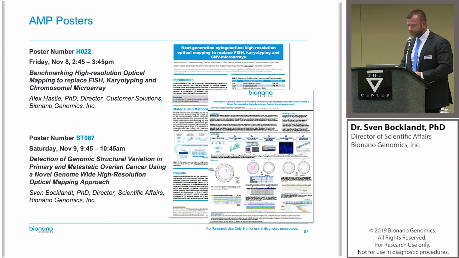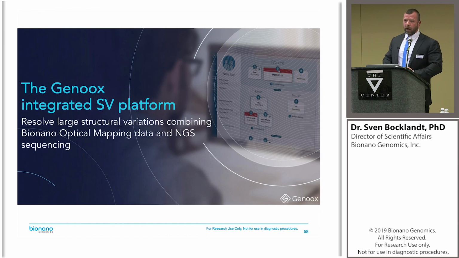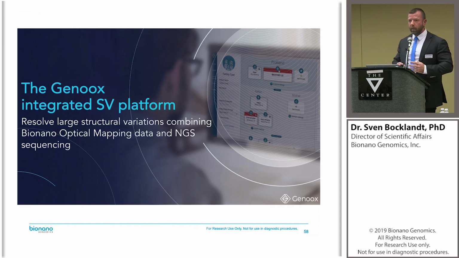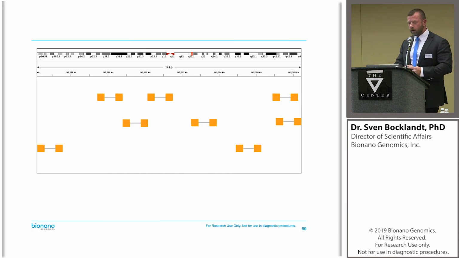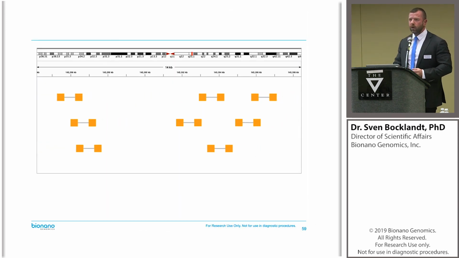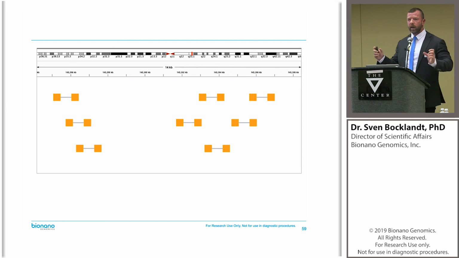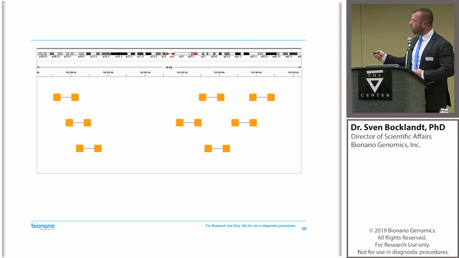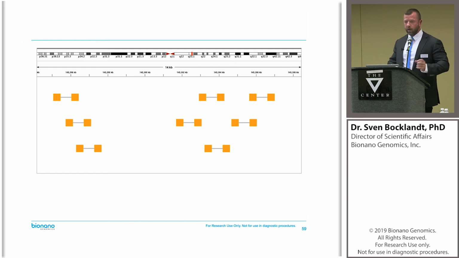So I'll finish by talking very quickly about this software workflow that exists where you can integrate whole genome sequence data, if you have that, with Bionano SVs. The problem with Illumina data is that these read pairs are really just too short, and the aligners have a very hard time placing them correctly in the genome. Here you're looking at a 14 kb window and some read pairs aligning as best as they can.